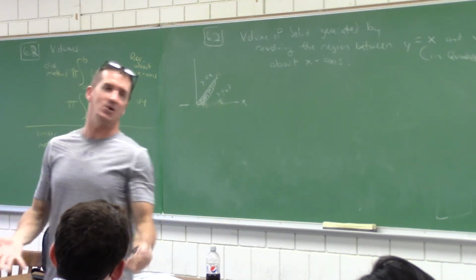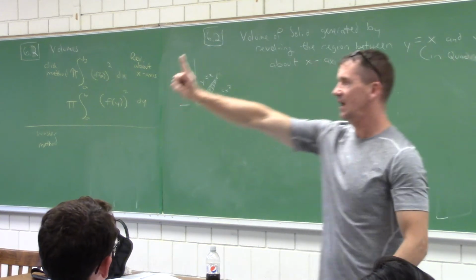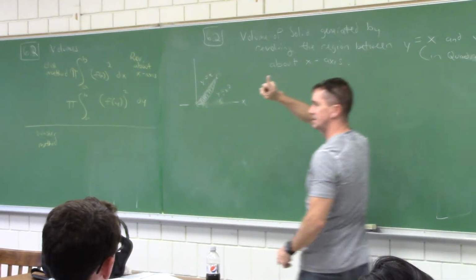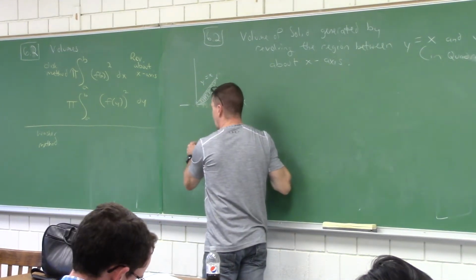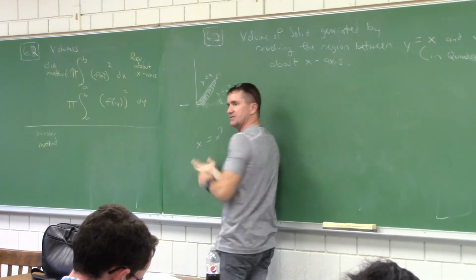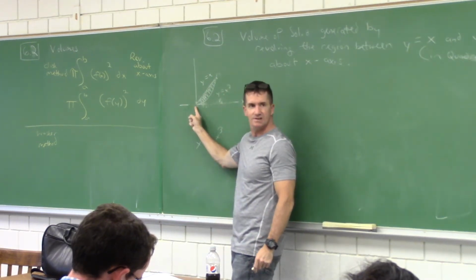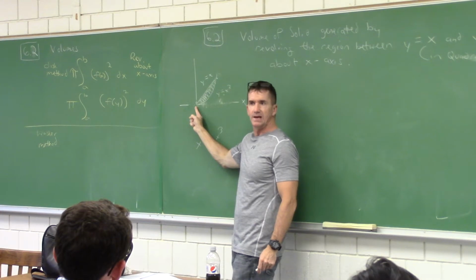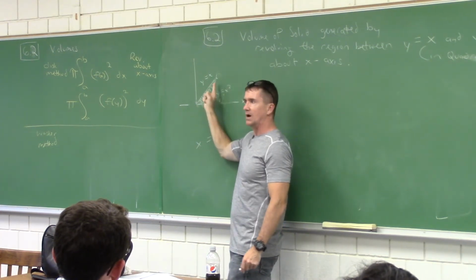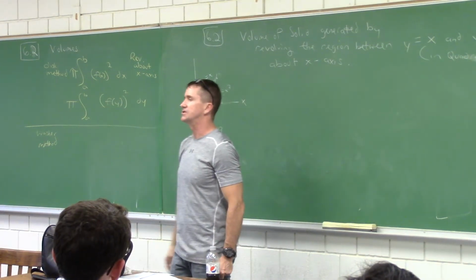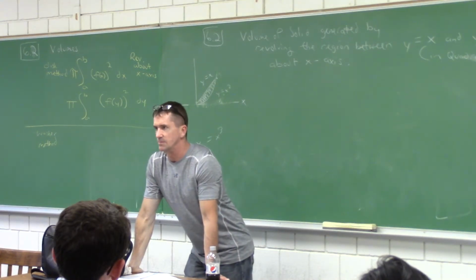What is x equal x cubed? Nothing tricky. X equal to 1. Does everyone agree? You could have done x equals x cubed and solved that. But does everyone agree? Can you see it? These two functions here are meeting at 0 and at 1. So we already know the limits of integration. We're going to go from 0 to 1.